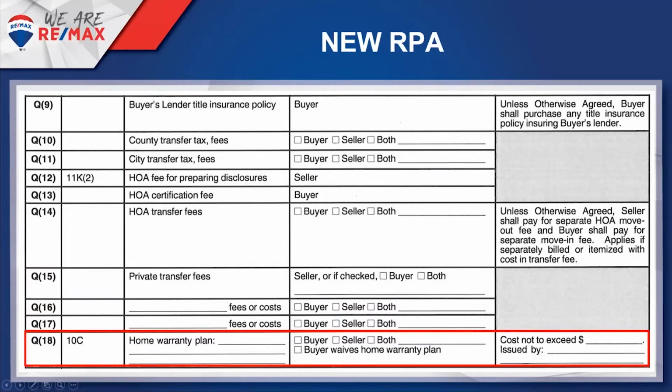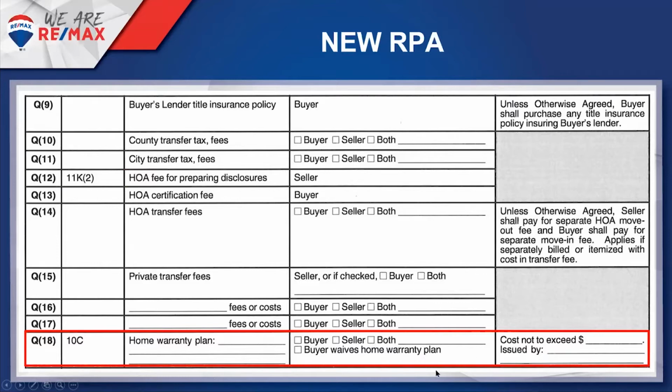Now, the thing with the home warranty, you'll notice here, and when we come back together next time, we'll talk about paragraph 10, but there's no coverage specified here. Why? Because paragraph 10 says that the coverage is whatever the buyer wants to cover. And paragraph 10 explains that if the cost of what the buyer wants exceeds what's agreed to in 3Q18, which is right here, then the buyer is going to pick up the difference.